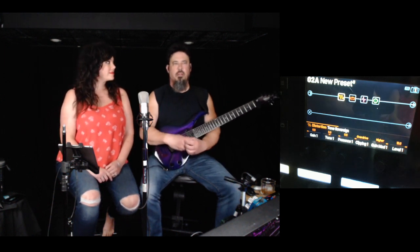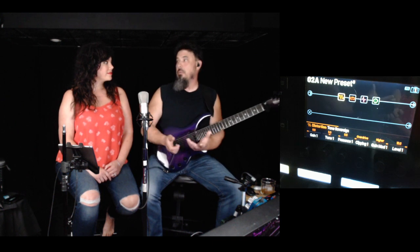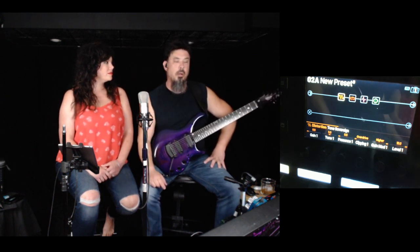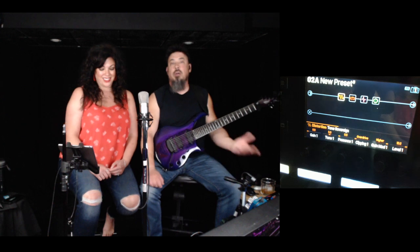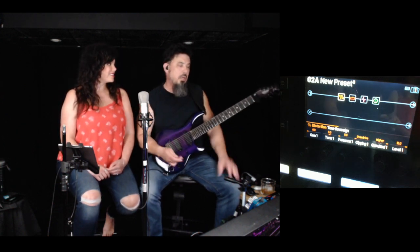Yeah, there's definitely a difference. I think a lot of it depends on what genre you play. Because if you play low to mid gain tones and a lot of cleans, yes, there's still a difference, but it's not as noticeable until you get into the high gain realm. When you get into the high gain realm, that's when things really start jumping out at you. So I still think it sounds good, though. I mean, don't get me wrong, I still think that this sounds really good.